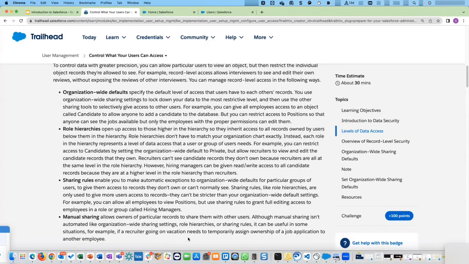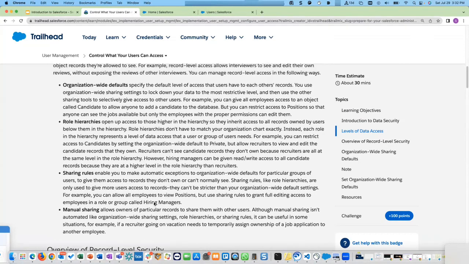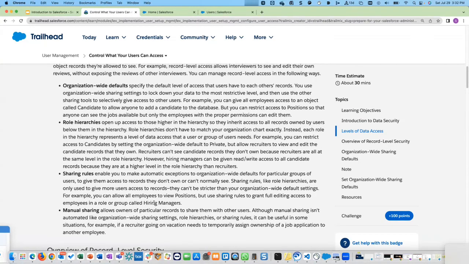So we do plan to do more about what exactly is sharing, what are org defaults, what is profile-level sharing, what are permission sets. There are different ways of sharing. First, you can set the defaults for the organization. It could be private, so that means if I own a certain thing, nobody else can see it, only I can. But on the other hand, you can go all the way to public, which means everybody sees everything in the organization. That is how we set the defaults.